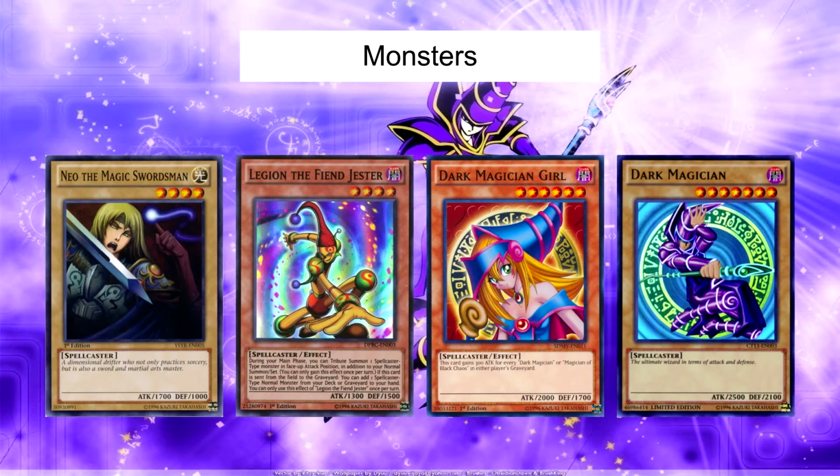The second part of what Legion the Fiend Jester does is, if it is removed from the board, destroyed or tributed or whatever, its effect activates and you can draw a normal Spellcaster type monster from your deck or your graveyard and add it to your hand.